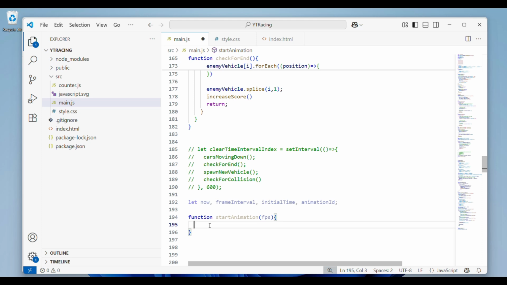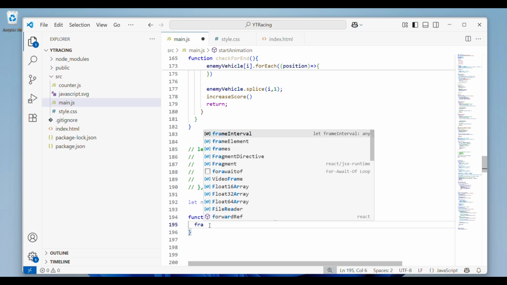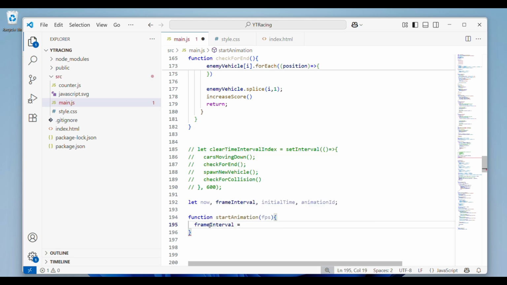How frequently do we want our DOM to be painted? That's what we're trying to do with this. So frameInterval is going to be 1000. This 1000 means 1 second, because this is in milliseconds, so this will translate to 1 frame per second.